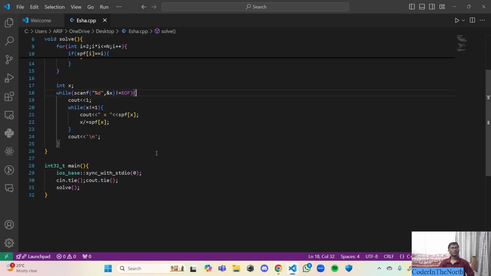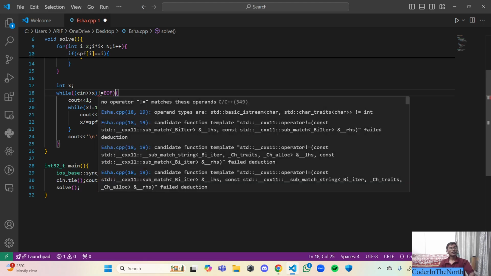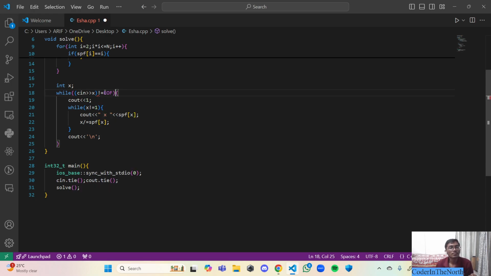So let's try this out. Is it possible to check scanf of x not equal to end of file? I never tried it. Does it work like this? No, it doesn't.